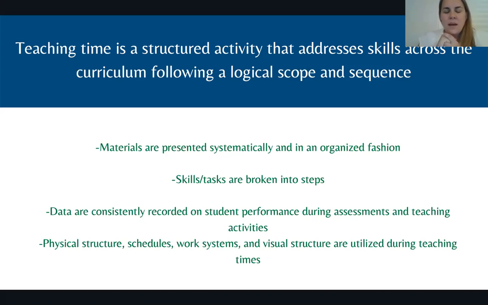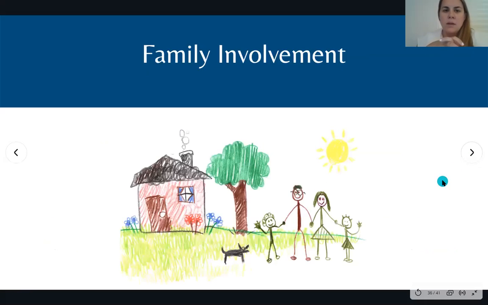And then we spoke about the physical structure, so I'm good here. Family involvement, which is my favorite topic. I think that family plays a big role in the success of a student. That has been proven in research. As a teacher, the more involved the parent is, the more successful our students are. And we are living in different times, where involvement looks different.